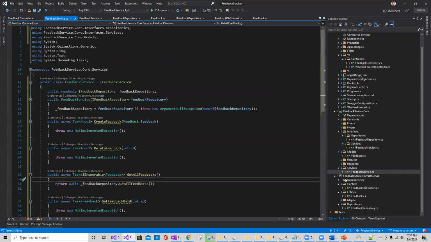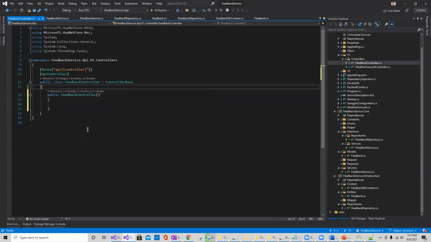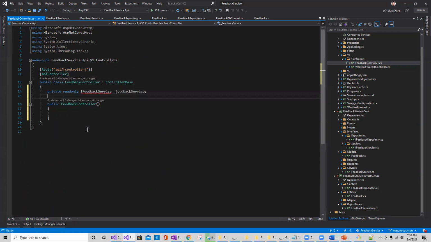Now the service is ready. Let's call this in the controller. So again, I need to go back to the controller, add the constructor, ctor, and then add the read-only property for calling the service.